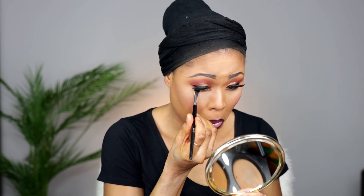I'm going to be applying the Essence Shine Shine lip gloss to give that soft look. I'm really loving lip gloss — it's an everyday thing for me now. I just realized I didn't do anything to my under-eyes, so I'm applying a brown eyeshadow right there just to make sure it stands out.